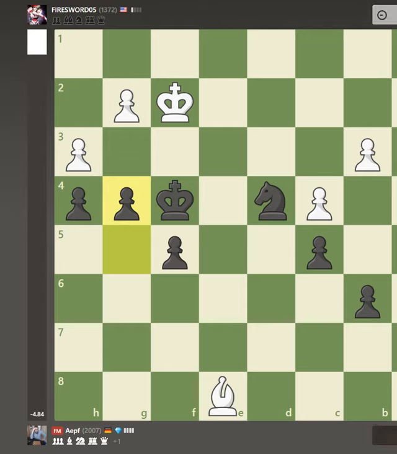White to play. What do we do here for white? Okay, come on, chess.com. I did not lose connection. Okay? I did not lose connection. You did.